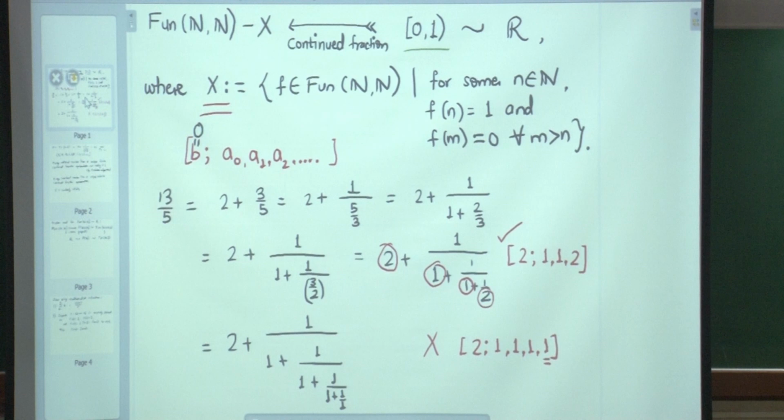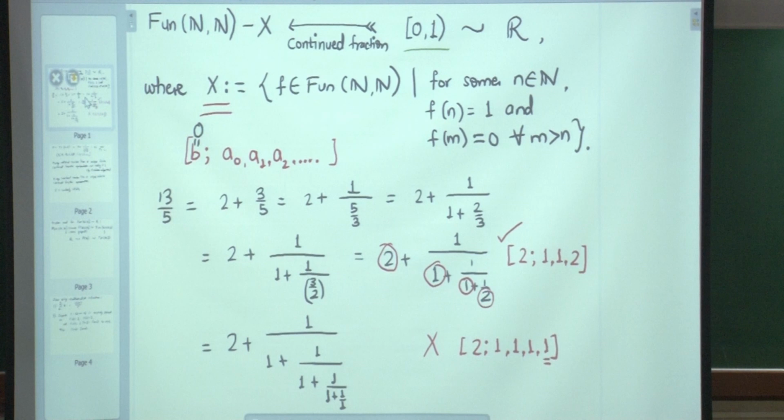I originally said we take a number from 0 and 1. What will happen in that case? This number b, the integer part of the original one, will turn out to be 0, so that we are safe to say we are only working with a sequence of natural numbers. Because the integer part for a given real number could be either positive or negative, we do not want to get into that. So, we restricted our attention only to 0 and 1. What will be the continued fraction expansion of 0? It is just the constant 0 sequence, and for 1 we are not asking for it. So, this b will always be 0.